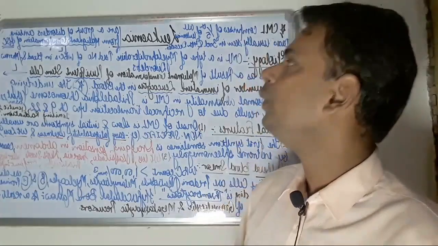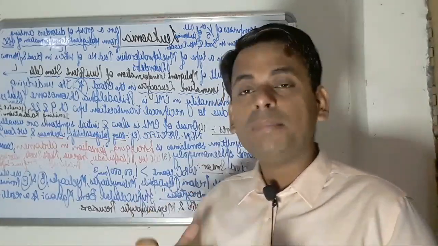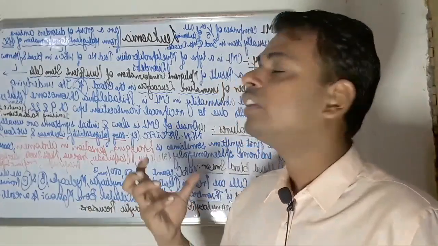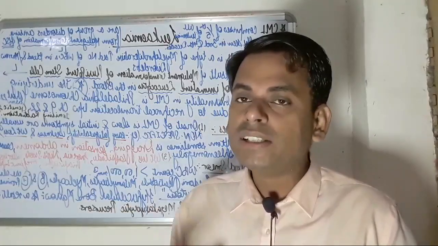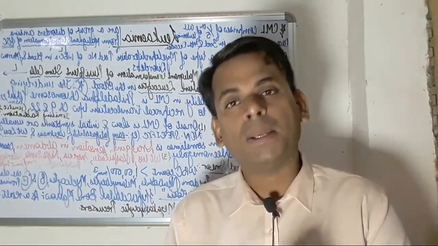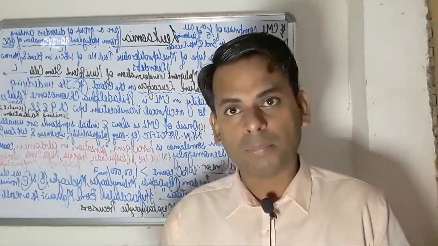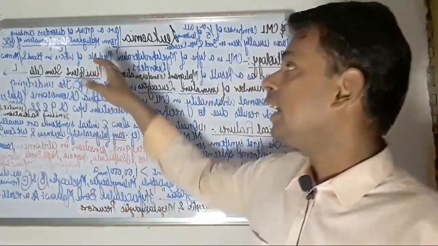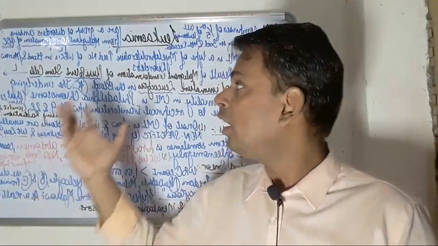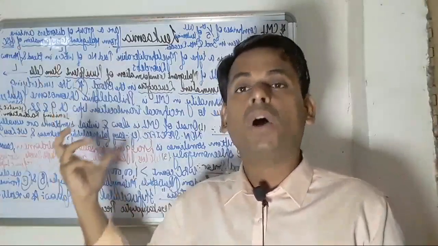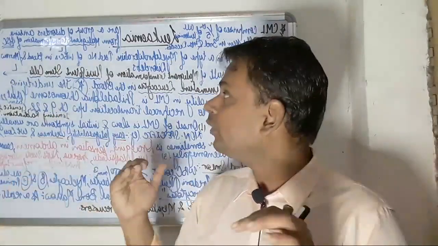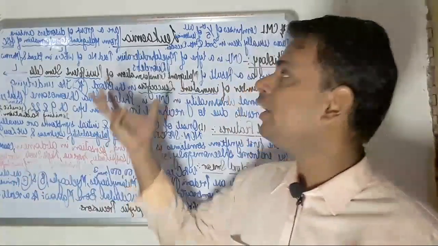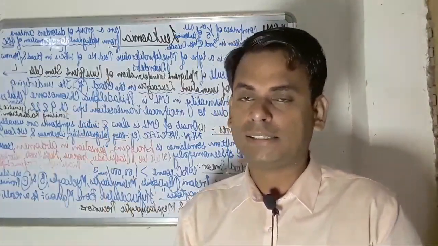The one line definition for leukemia is that leukemias are a group of disorders arising from the malignant transformation of the hematopoietic stem cells. Whenever there is a malignant transformation of the hematopoietic stem cells, this will lead to the formation of a large number of immature white blood cells, that is an increased number of white blood cells in the blood or the marrow spaces, or in both. This condition of malignant transformation of the white blood cells is called leukemia.